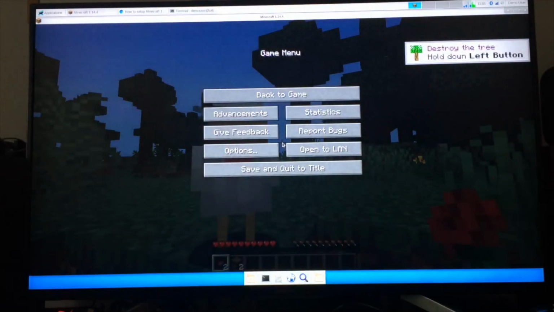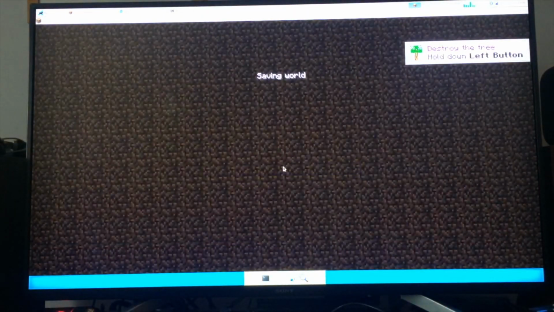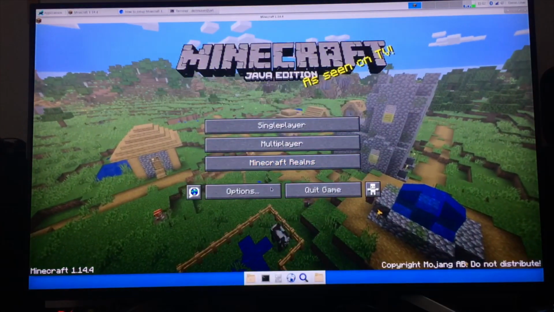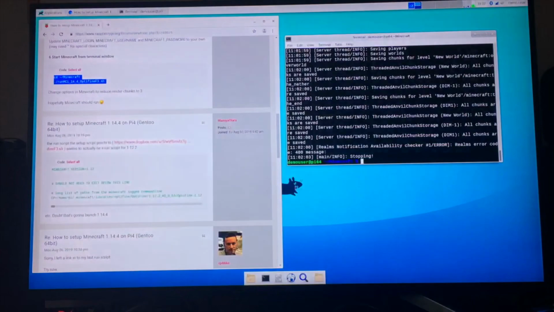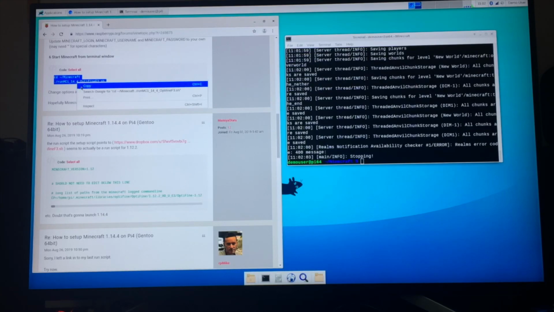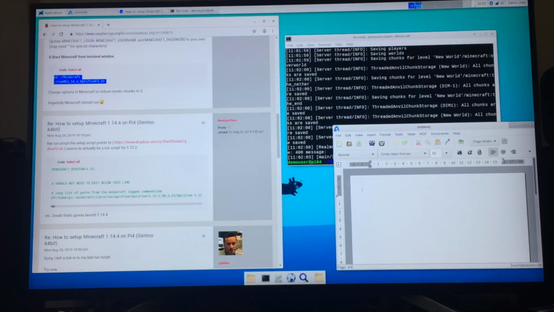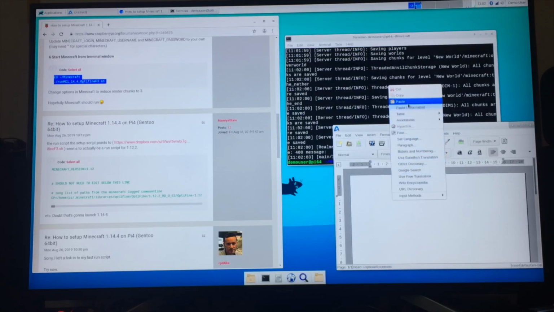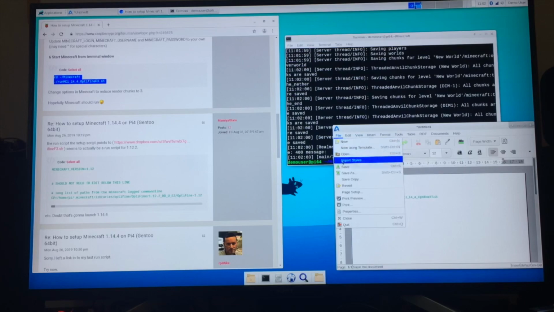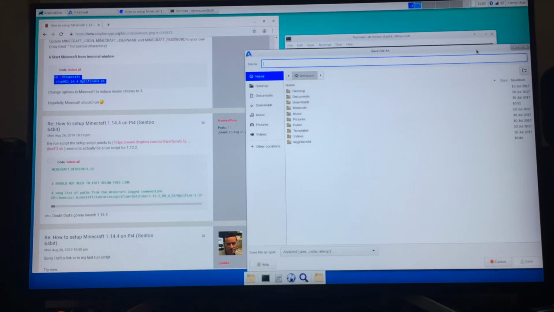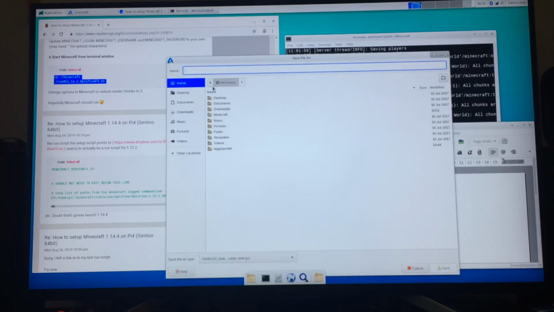Right, so let's save and quit. Quit the game. So I guess when you want to go back in, you are just selecting this text. So let's copy that text. Let's go for Abby Word. Right, we'll save that. I mean, it will stay in terminal as the last version you've used. Oh, what's going on here? Desktop.